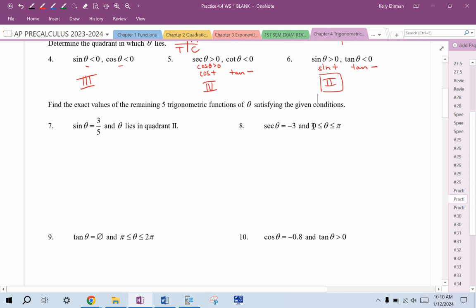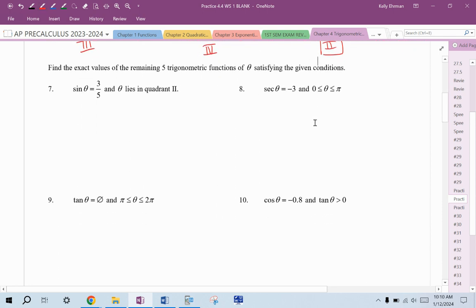All right, now that leads us into this next section. So find the exact values of the remaining 5 trig functions. All right, so this tells me theta's in quadrant 2. So that's great. You can sketch this if you want to. If I'm going to sketch it, I just put a terminal side in the quadrant I should be in. And I'm looking to plot a point. So sine is y over r. So r is 5, y is 3, and I can do Pythagorean theorem, or I know that this is a 3, 4, 5 triple, so x has to be 4.